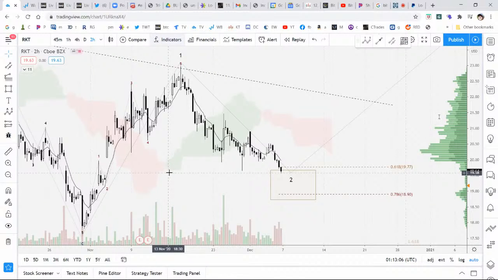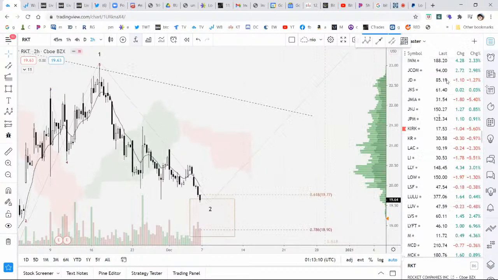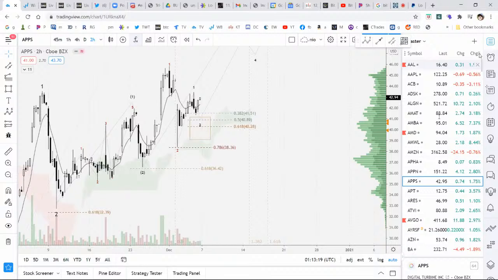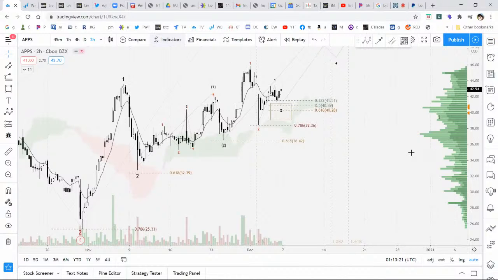And then APPS. We've got a couple requests on that one. You're saying you think it has a nice count, but you don't have the knowledge of Elliott wave theory. It's all right, just keep watching the show and we'll talk about it. So APPS, I don't know if you've got a fresh count on that. Oh yeah, Paul's got a good count on this one. So let's check this one out, Javier.